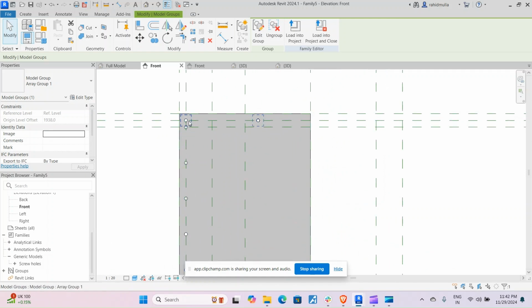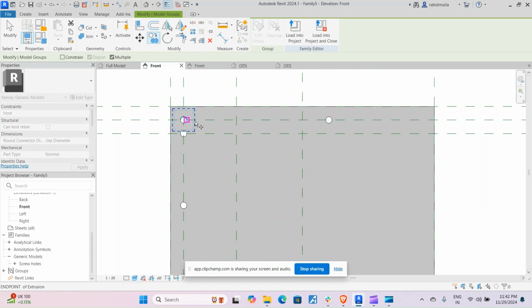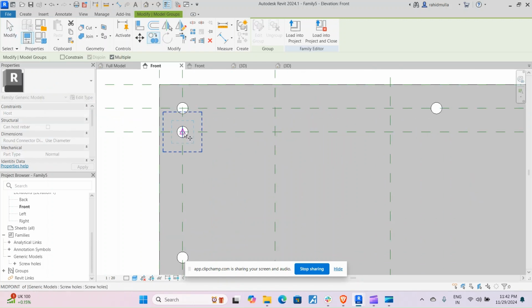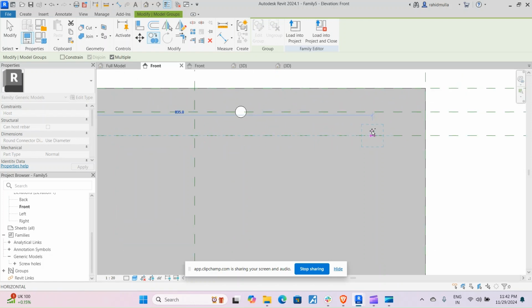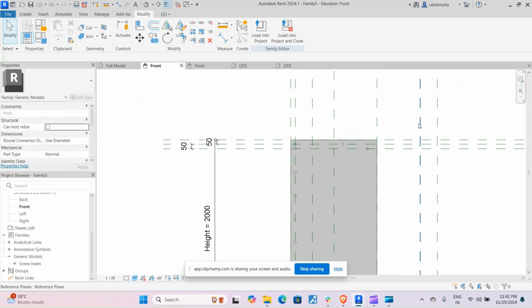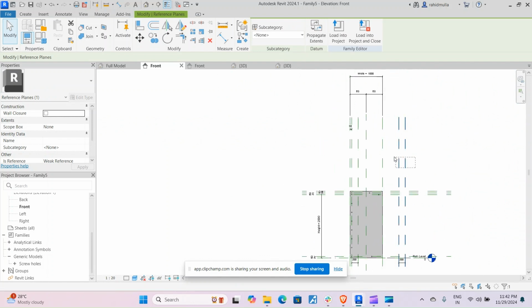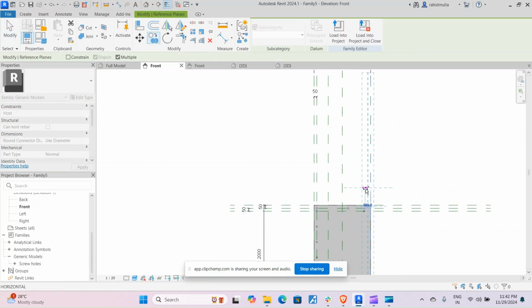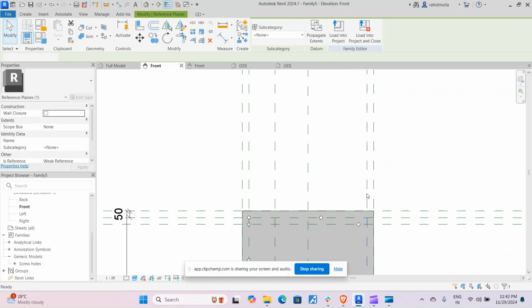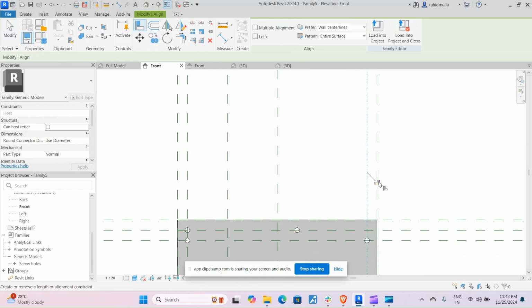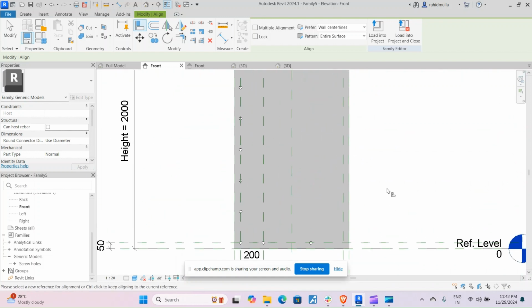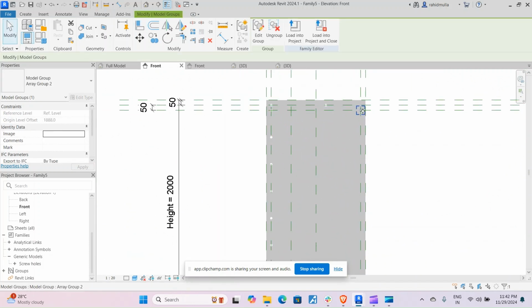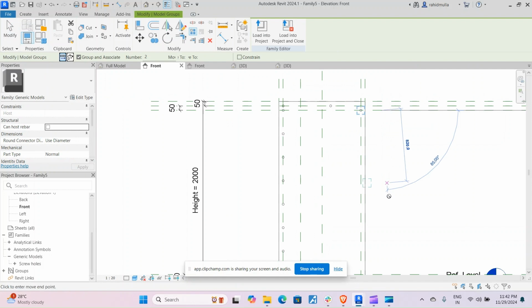I think we didn't lock this vertical set of screw holes on the right hand side. We'll do that now again, and maybe I didn't lock the reference plane. Okay, let's delete them. I will copy this from here at a distance of 50 mm. Okay, and then let's lock this over here, lock this over here. And what I will do is I will edit this at the bottom.